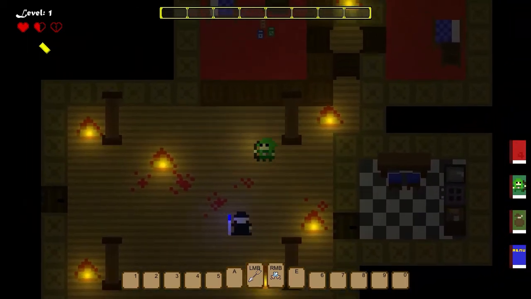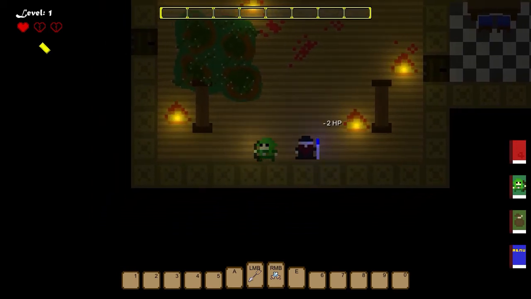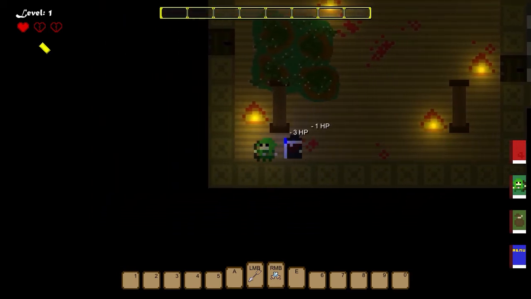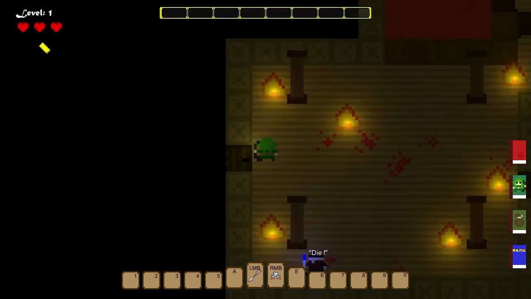I gotta be able to hit him. Stop it. What is that sludge junk? Oh god, I'm so dead. Damn it. All right, let's try this again.